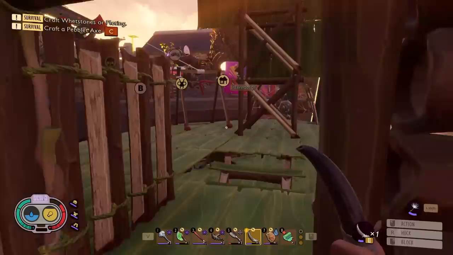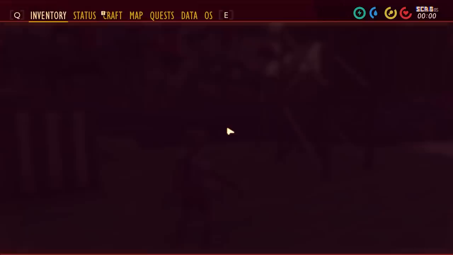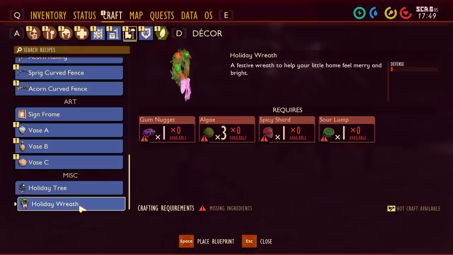Sciencey things? Oh, there's some holiday things. Oh, Christmas. I'm just buying the Christmas instinctually. Oh, we can buy a Christmas tree. Ooh, we can buy the sticky bombs. Oh boy, that holiday tree looks something real special. Is that like a Charlie Brown Christmas tree? It's worse than that. It's made out of bones, I think. And red ant parts. The wreath's okay, though. So we got a Tim Burton tree.